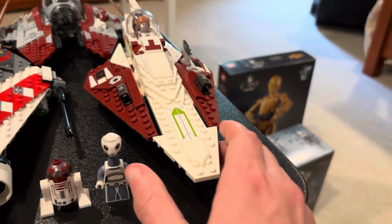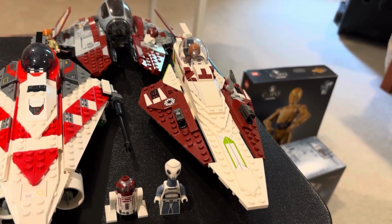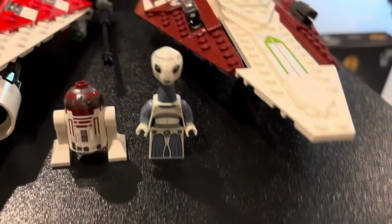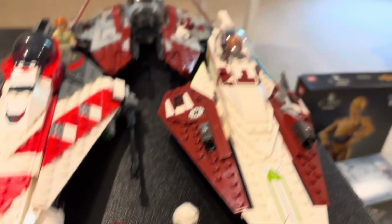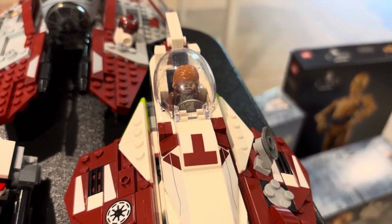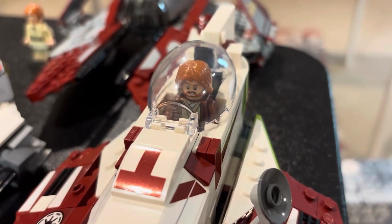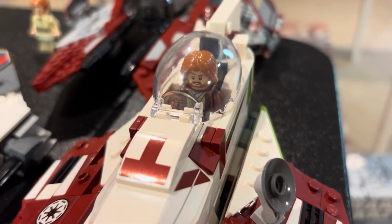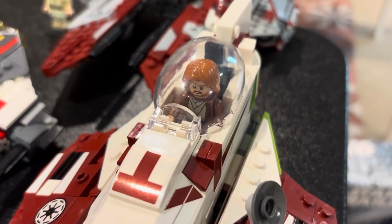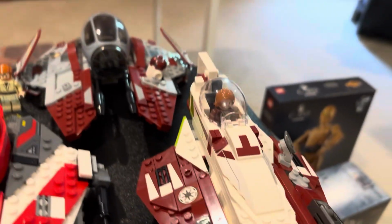I also did end up with 2 of these because my dad bought me this set for my birthday because he didn't know I already had it. So I did keep it sealed, which I think would be a good investment just because of this exclusive Tan Wee. And then also, I forgot to take out Obi-Wan, but he is a great minifigure. Attack of the Clones Obi-Wan, as you can see, with that iconic Obi-Wan hairpiece. And his outfit is really cool, actually. It's a Jedi robe that has a robe over it. So that is a very cool figure.